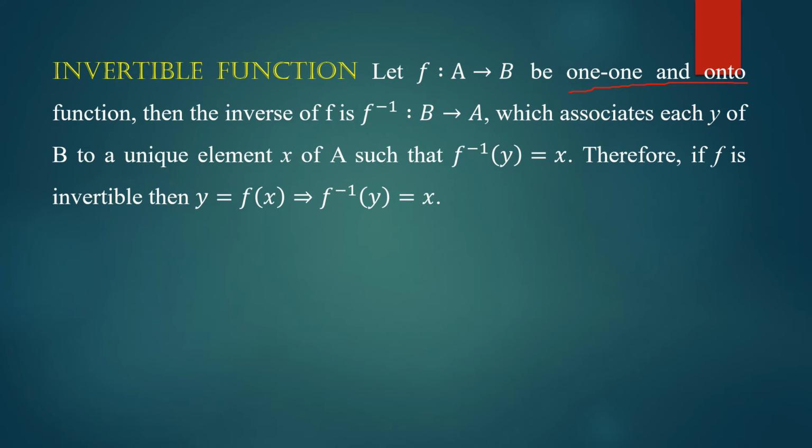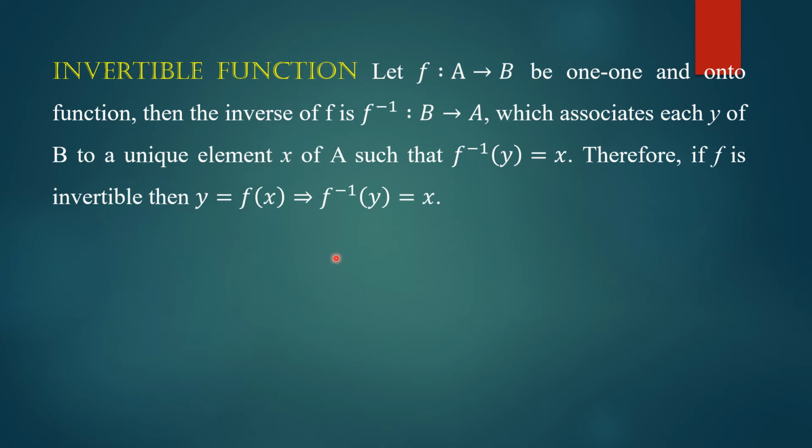Okay. So first of all you see, f inverse is a function from B to A, just a change of direction. As well, the function of which you are going to find the inverse must be one-one and onto. If this function is not one-one and onto, then the inverse cannot be obtained and the inverse does not exist. So this is the definition of the function.